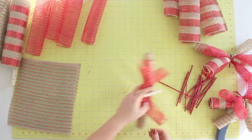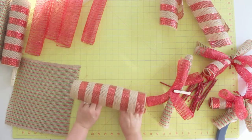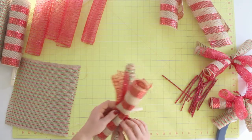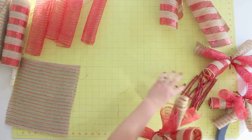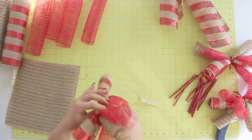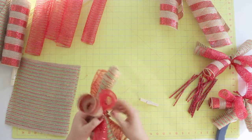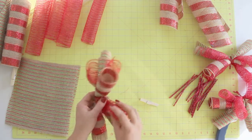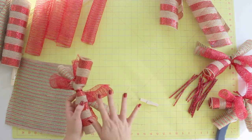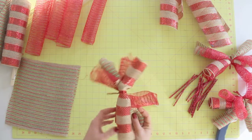And these go fairly quick. This is something great for you to set your computer up in front of you, watch some YouTube while you do this, listen to the radio. It does take a little bit of time, but once you get the hang of it, it's just one of those mindless activities, and honestly, getting all of these little bunches together is what takes the longest. So I'm going to go ahead and finish up the rest of what I have. I will come back and then we will start putting all of these on our wreath form.